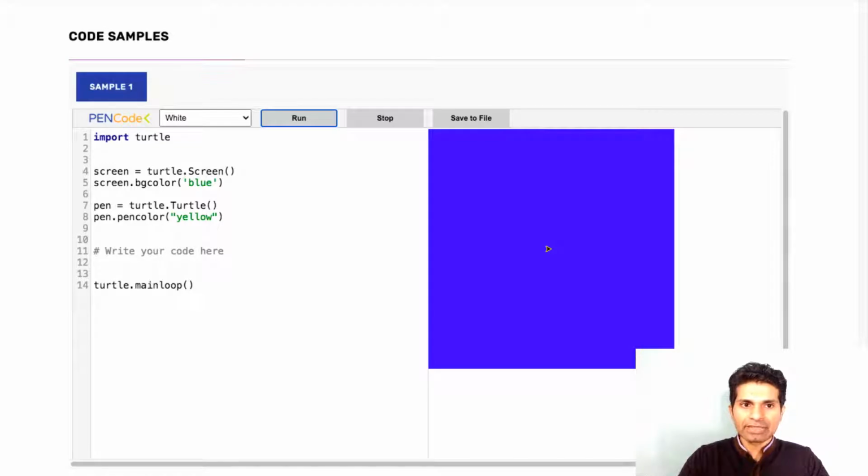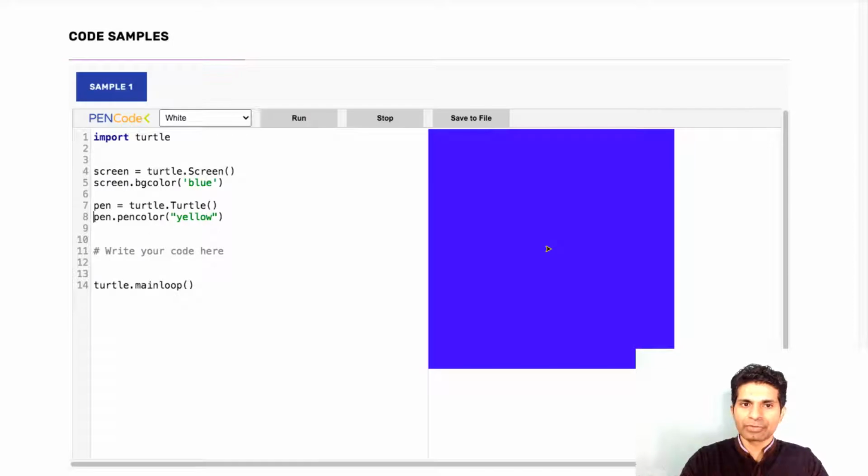In line number 7, we have created a pen object because we want to create an animating spiral with which we can draw on the screen. So I've created a pen object with which I can draw. In line number 8, I have set the color of the pen. As you can notice, there is a fine yellow color outline on this arrow.